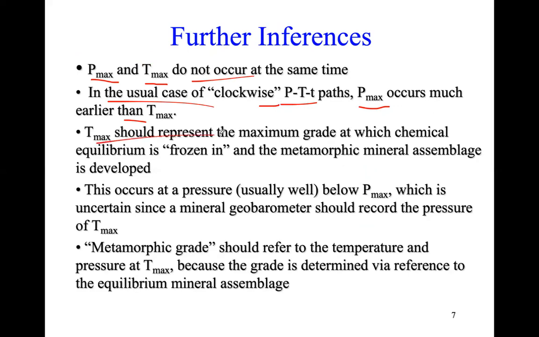And the Tmax represents the maximum grade, right? So that is the highest grade represented by the rock. And actually, from there onwards, the equilibrium is frozen, right? So that means the mineral reaction stops. Wherever they had continued, that will be stopped, right? It's like, for example, the best example is the arrested charnockites. I think I explained to you. You see arrested charnockites as patches, right?